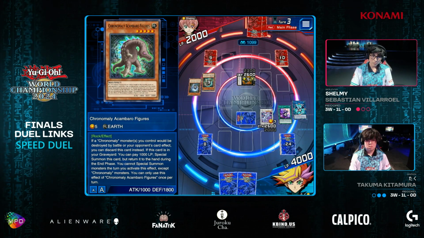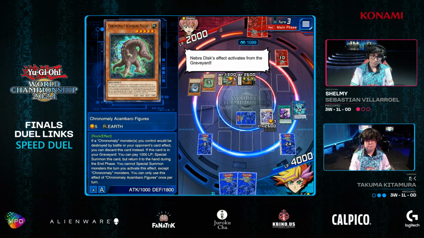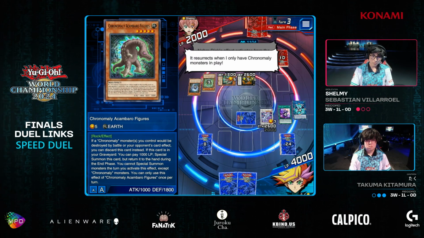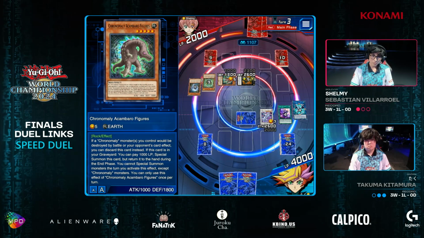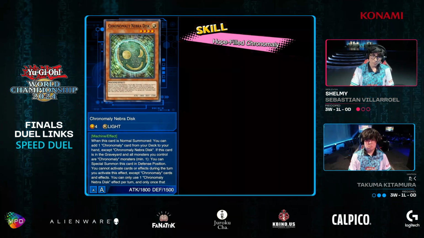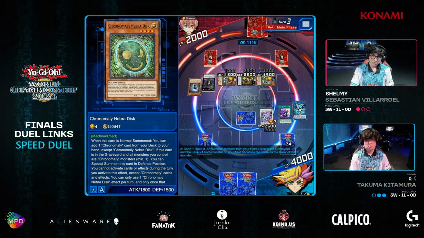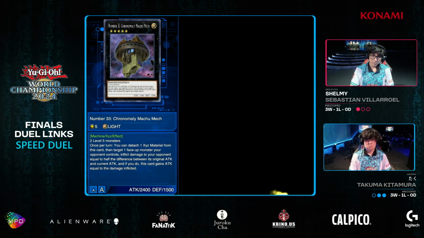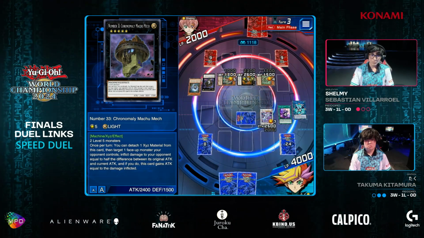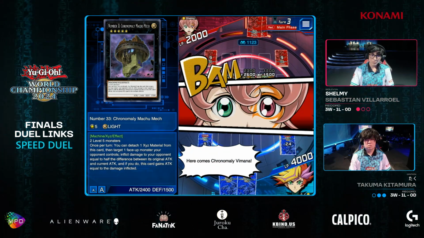If he can get another monster on the field, that's another Xyz summon no matter what the level, because the skill will fix the levels by sending an Xyz monster from the extra deck to the graveyard. He must be feeling confident. You know, reducing your life points by 1,000, that's not like 500 or 100 life points. Ain't no pain, no gain. Yeah, true. So he brings back the Chronomaly Nebra disc, and now he's Xyz summoning Chronomaly Vimana. Yes.